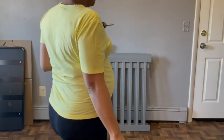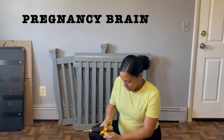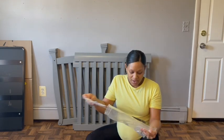All right, so I have my DeWalt electric screwdriver. And I just pulled out, so the lady was nice enough to pack everything for me. She still had the instruction manual, and all the screws and literally everything that came with the crib when she purchased it. So I'm going to go over this real quick and start setting this up.